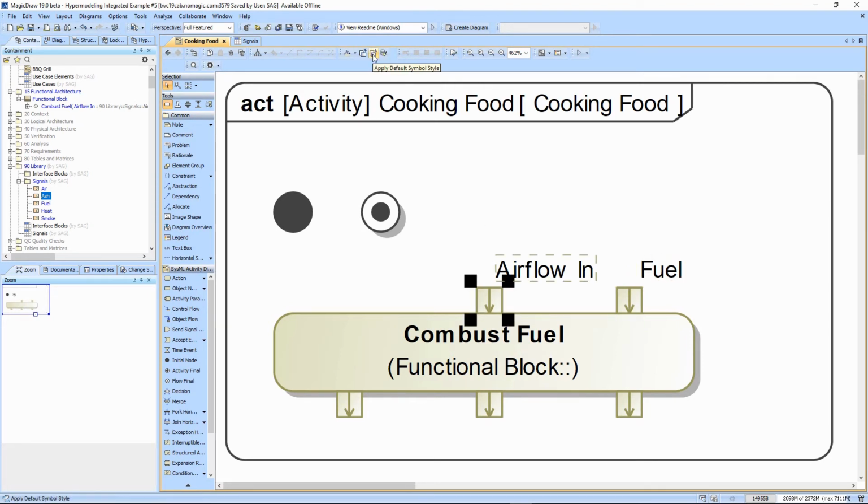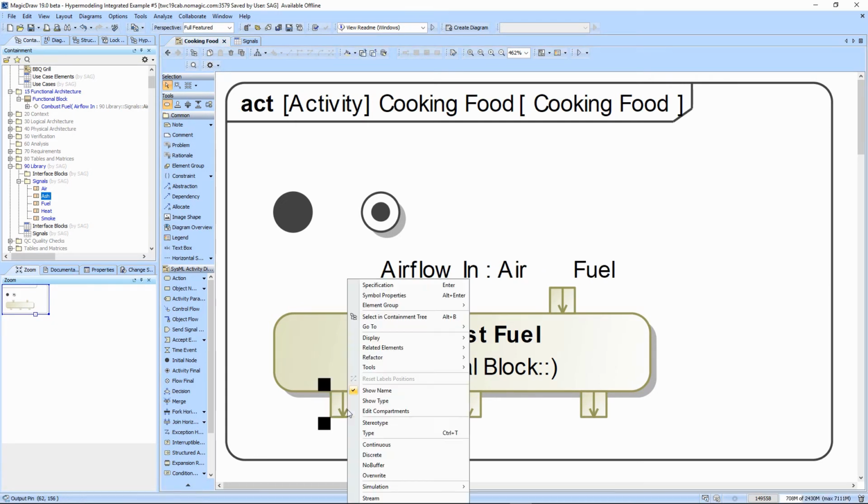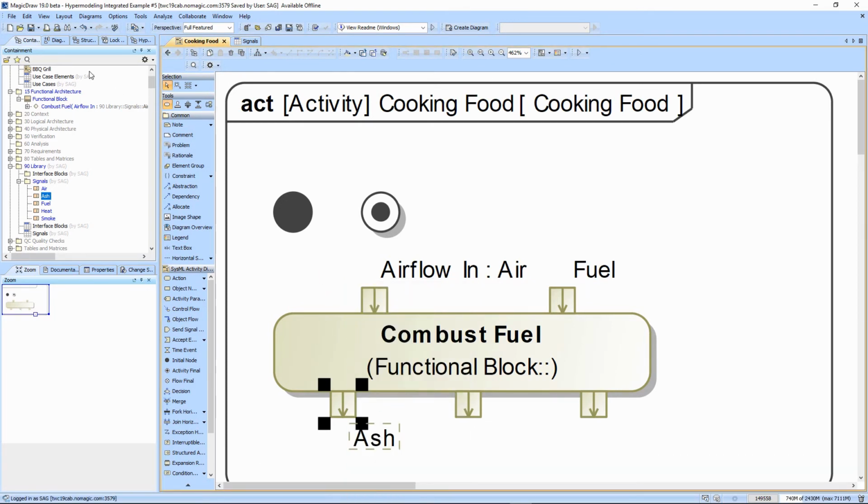I now have set this up so that this is the name : type. This is just showing the type. I'm going to do the same thing here to the output pins. I'm right-clicking and saying show type. I'm going to make that the default symbol style. And I'm going to apply the default symbol style to these also.